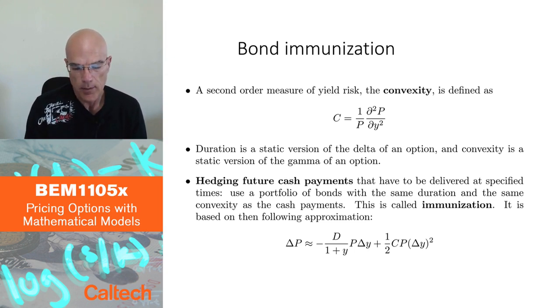This, however, works today, but then tomorrow, if the yields change, your convexity and duration will also change, not going to be necessarily close to zero anymore. You can redo it the next day and rebalance your portfolio to get your new duration and new convexity close to zero.